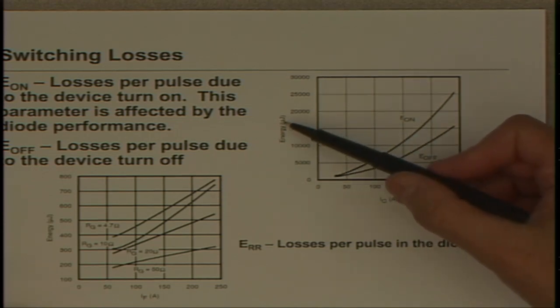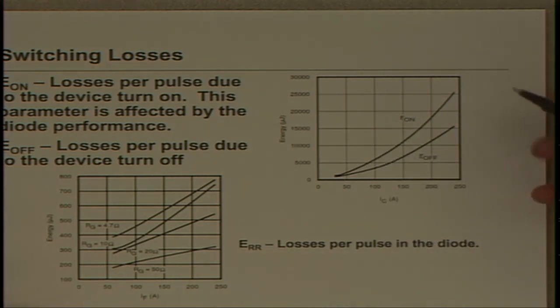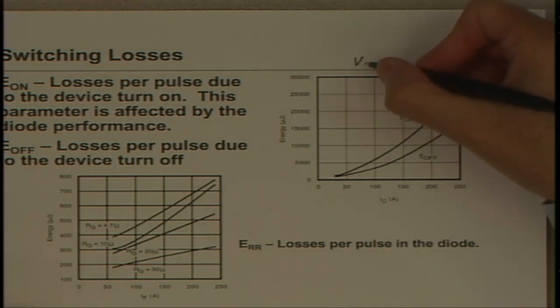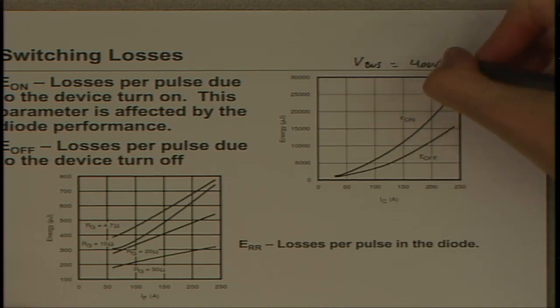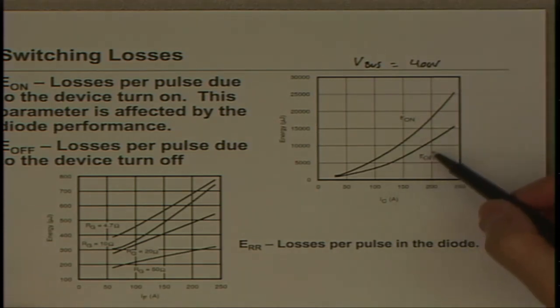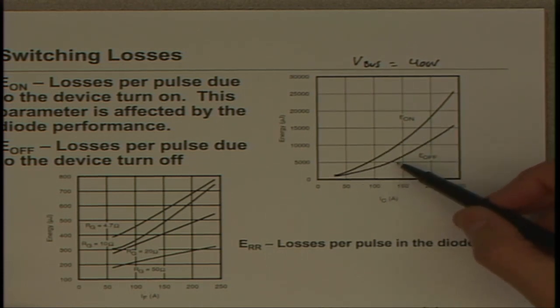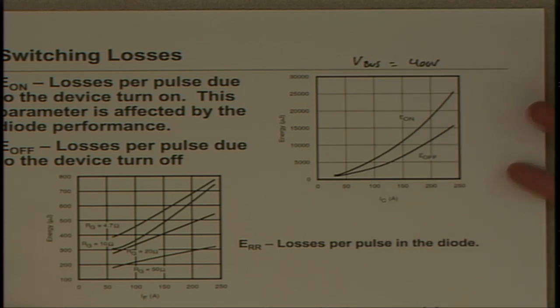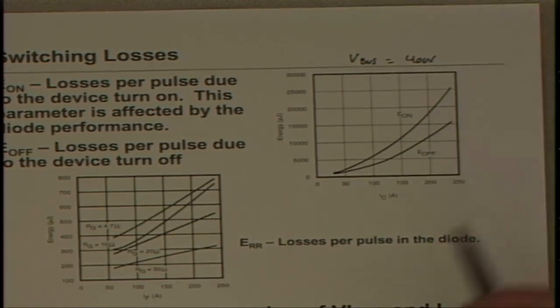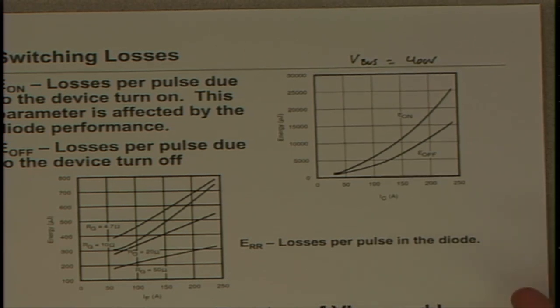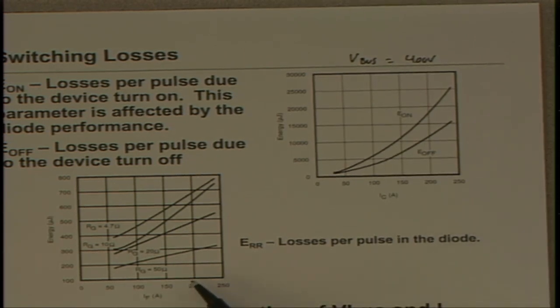So this is in microjoules at a given bus voltage. So usually it's at V bus is 400 volts, for example. It's specified on the data sheet. And you can see that turn on and turn off energy is a function of current. And we have different graphs depending on temperature. Right? So there's many variables you have to deal with. And usually you can use simulation models to help understand the losses as you're trying to design with these devices. It'll help you see where the losses are occurring.